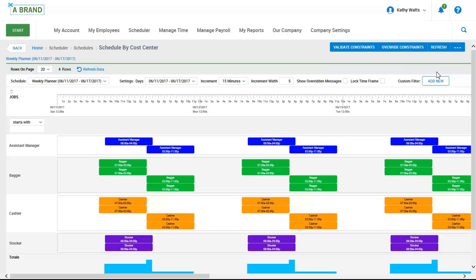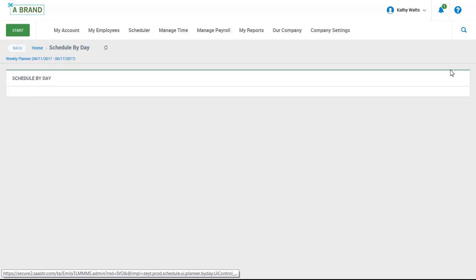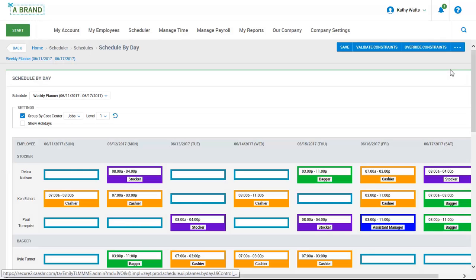This is a view of the schedule broken down by cost center. This report can be beneficial to ensure that there aren't any gaps in coverage within any given cost center. Each shift is color-coded, and the solid colors indicate that the shift has been filled. We can also get a breakout of the schedule by day. You have the ability to collapse the rows to get a nicer view. As you can see, this grouped the schedule by cost center to get a better breakdown of the schedule by employee in each cost center per day.